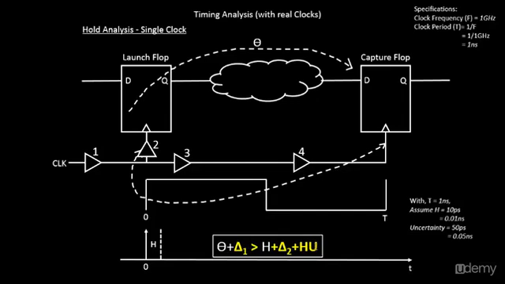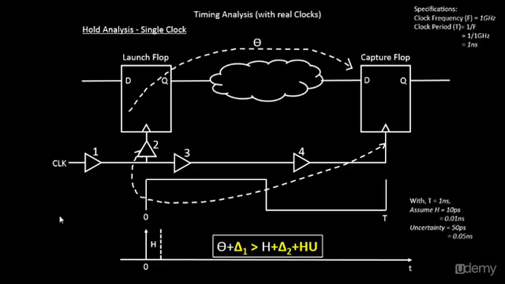So we will model the hold uncertainty in the equation itself and try to bring a small amount of pessimism inside the equation, saying that the combinational delay, which was supposed to be greater than hold time only, now has to be greater than hold time plus the hold uncertainty. That's the amount of pessimism that we are trying to bring into this particular equation, just to make sure that whenever this circuit is present on a chip, it should be functioning correctly. So to take care of that, we are trying to bring an amount of uncertainty in the whole timing equation itself.